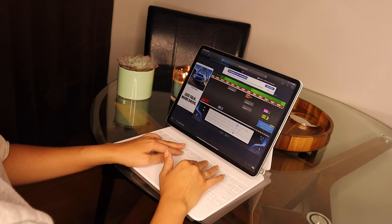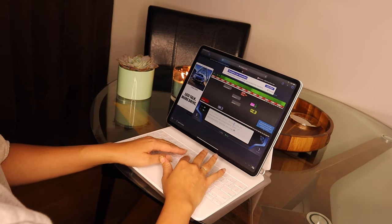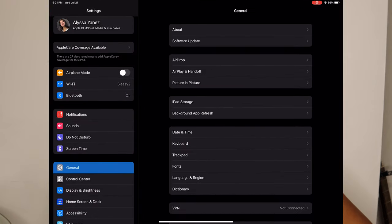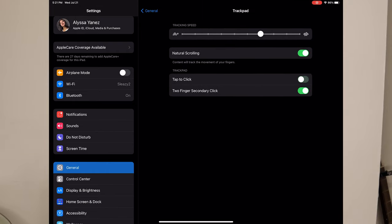With all that said, the keyboard does feel really good — I cannot lie about that. Typing on it was really addicting; all I wanted to do was type things up even when I didn't have anything to type. I did consider returning the Magic Keyboard and I'm still thinking about it — I just wasn't sure if it was worth it, and it does feel kind of useless if you already have a computer. Also, I'm not a big fan that you have to click the trackpad; on my MacBook I have it set to just tap, and I wasn't used to that at first.